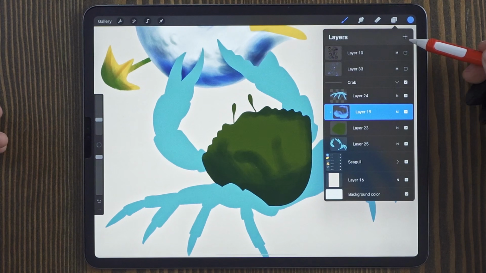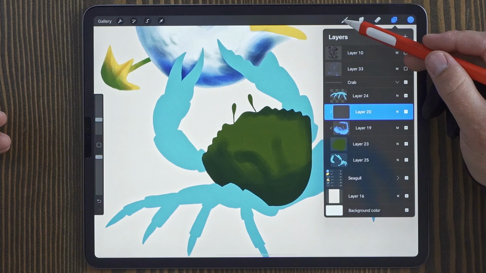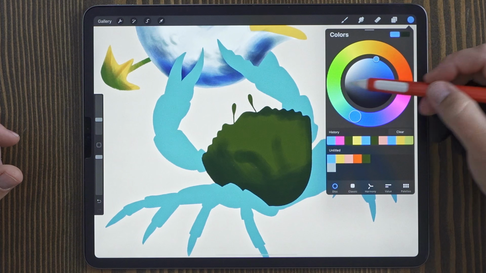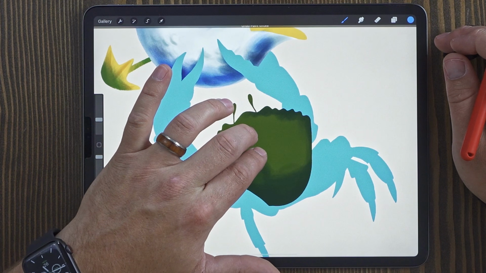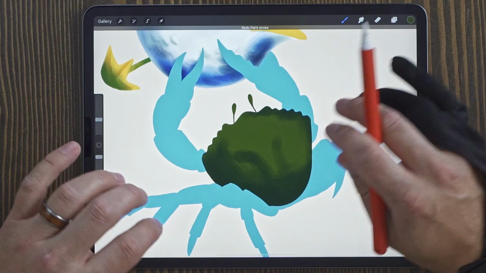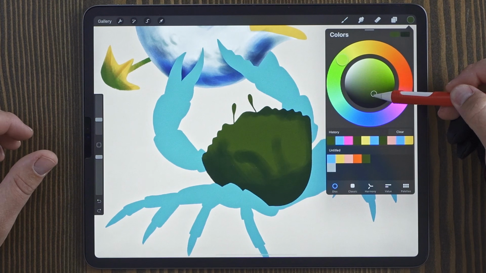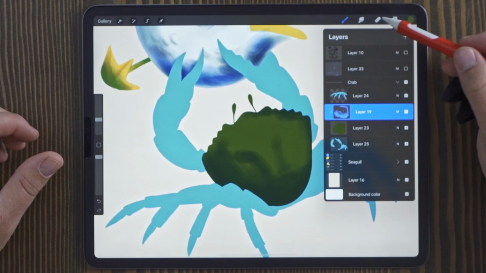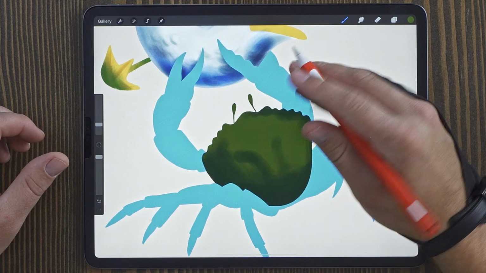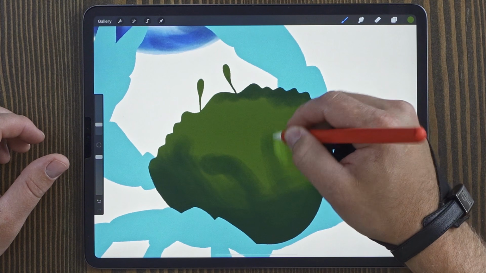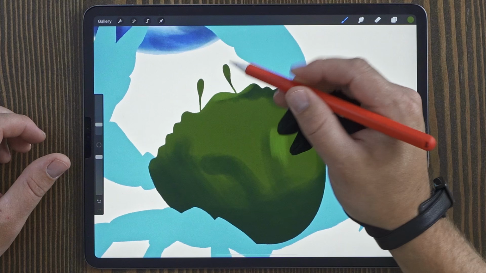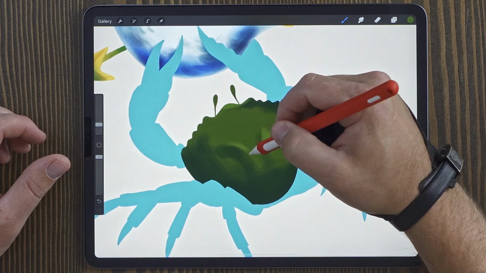And now for highlights, the great part is, if I add another layer, add another clipping mask on top of this, I can do my highlights, but they don't have to be multiplied. So great part about working with lots of layers. Oops, I didn't do that. Let's do this, go back. There we go. Tap and hold, get a new color. Let's lighten this up just a little bit for our highlight. New layer, clipping mask, I think I went too far back. And now we can go in here and add some highlights. Maybe here on the edges. Maybe a little bit over here.